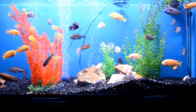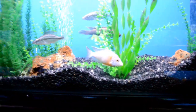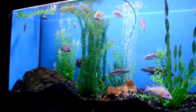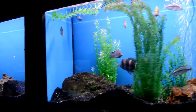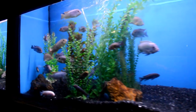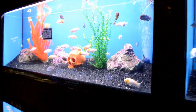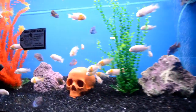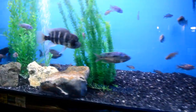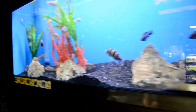I believe this here is the African side, right? Here are the African cichlids we were telling you about earlier. Like I said, they have another whole row here with, I think, like 4 tanks high or something like that. So lots of African cichlids here as well. With this tour here, it was impossible to get every tank. There were just too many. Halfway through this tour, I was having a really hard time to walk. I wish we could have got all the tanks, but it would have been over an hour-long video to include everything. But see, there's a really cool frontosa in there.